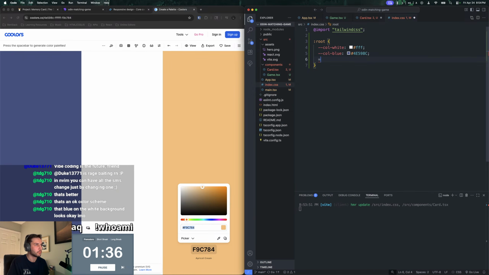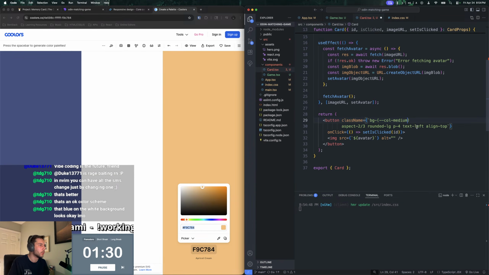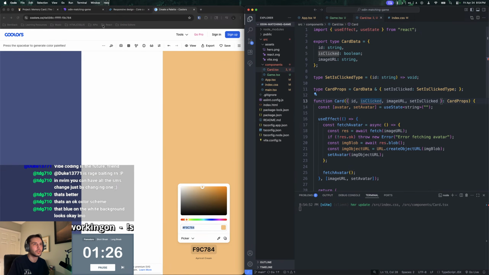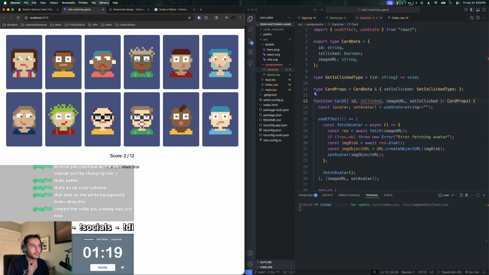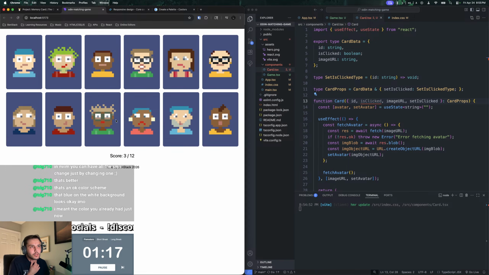Copy. I don't even know what I'd use the yellow for necessarily, but then we could do call blue on this. Is clicked isn't used, that's fine. Yeah, so that's the blue. Oh, the blue I already had just now. Well, this is a similar one, in fairness. This one's pretty similar. And it offers good contrast, I think, between all the avatars. Right? Because the avatars are visible.